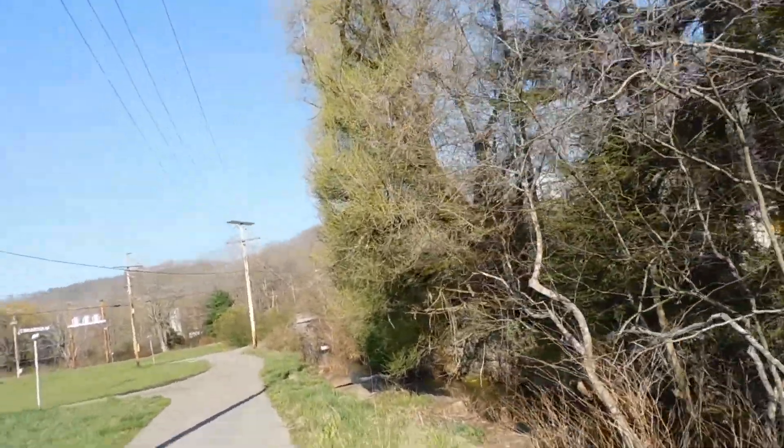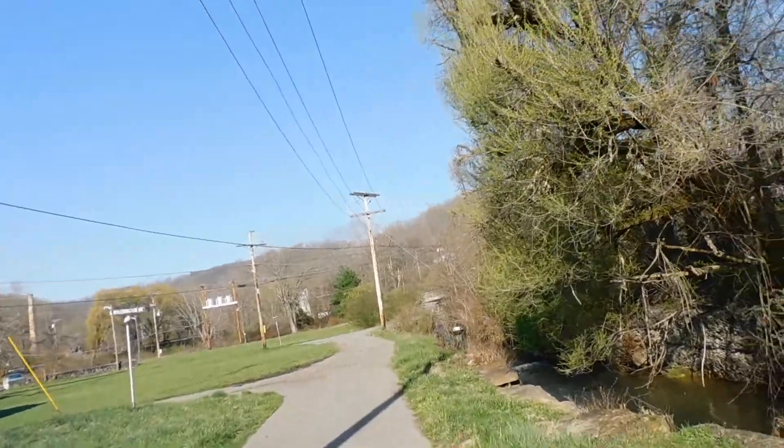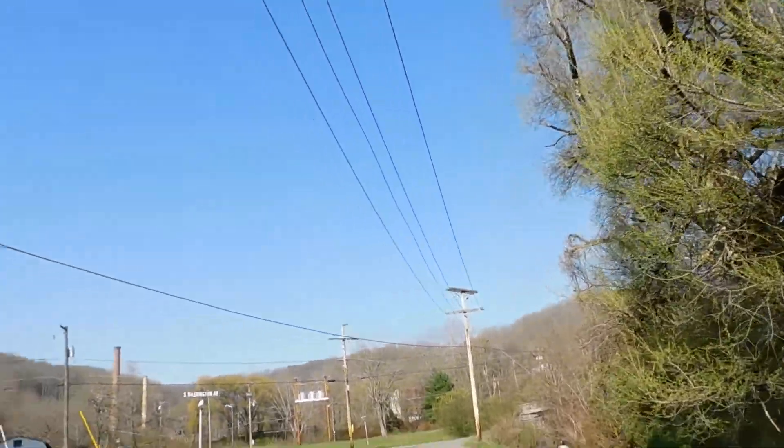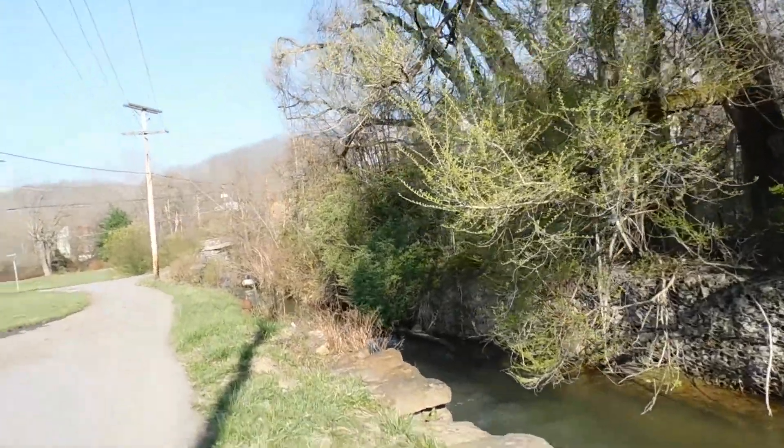Sometimes you can't get down here at all. I've seen it so bad that you could swim down this street through the floodwater if you wanted to — I've seen the flood water that bad. Not that I would, because I'm not that crazy. I would never swim in floodwater like that.